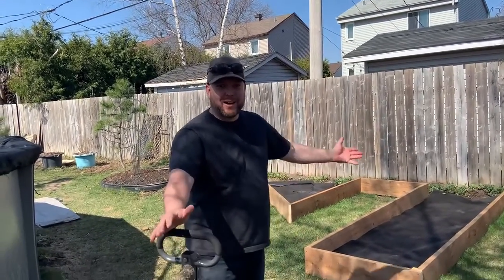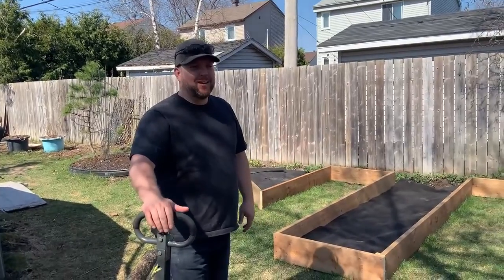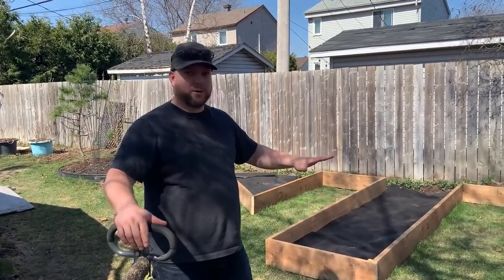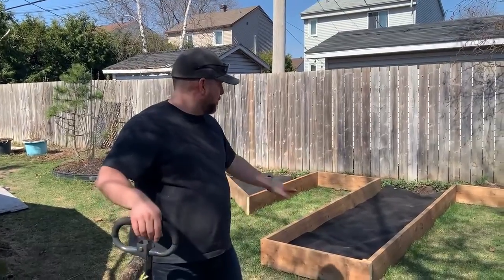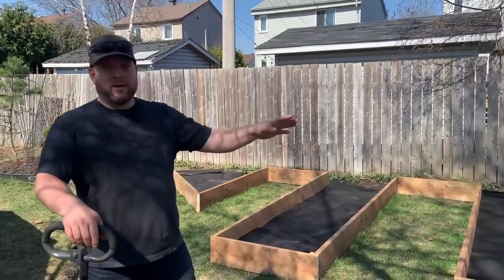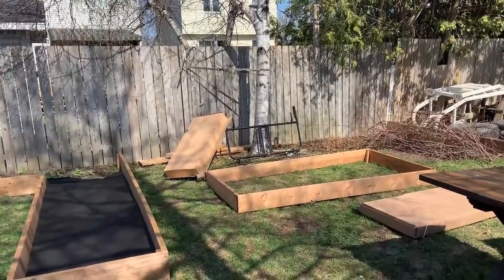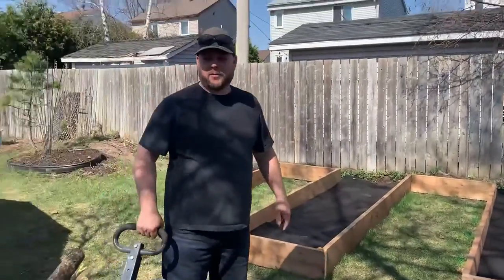Morning, welcome back, Scott and Isa, Outdoor Living. So today we're going to be filling up our garden beds. Isabelle's already laid down the black paper in the bottom of these ones. In our other bed here, we're going to use cardboard. And then on top of that, we're going to start layering.